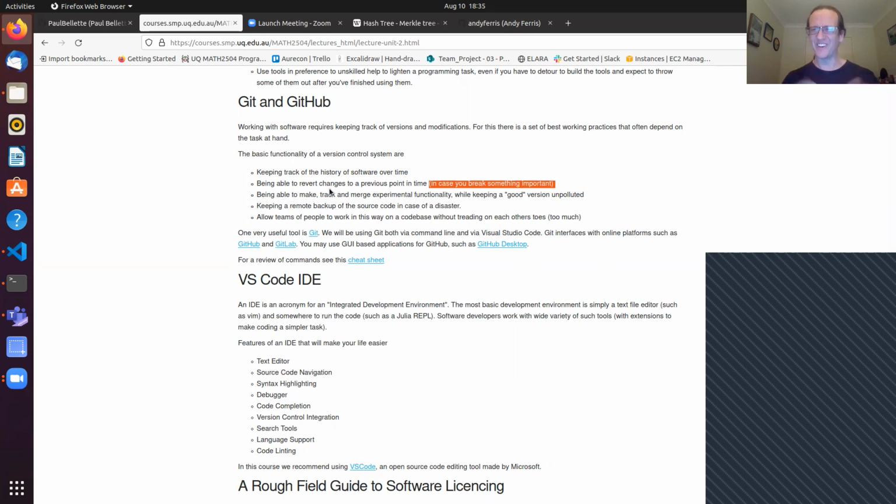That's the worst one, when even with Git, if you haven't committed and you manage to crash your computer and then you can't get back. It's like after a day's work or something. It's horrible. So you want to be able to go back in time and see the history if you break something. And everybody breaks something. You should be trying to break stuff. You should be trying to push what you can do.